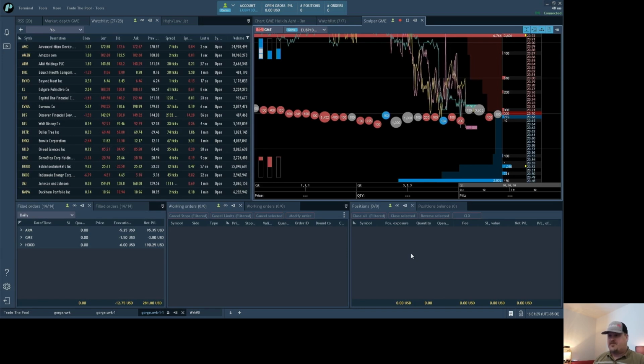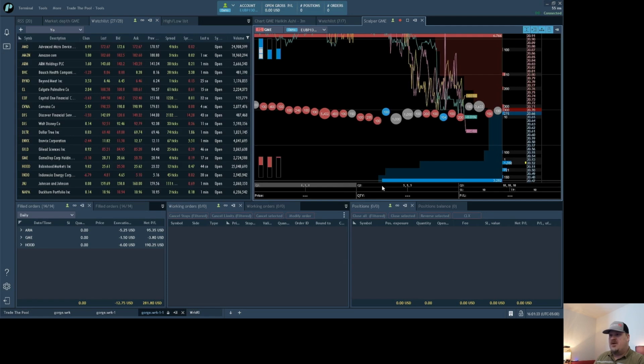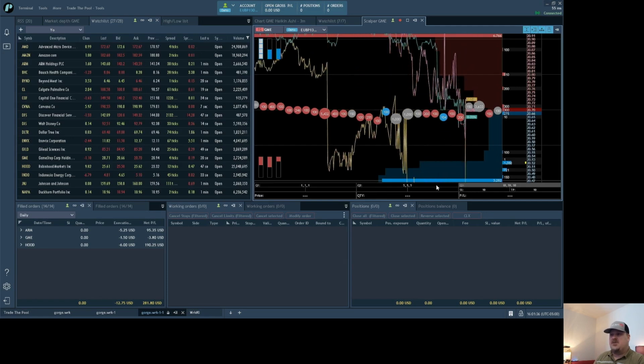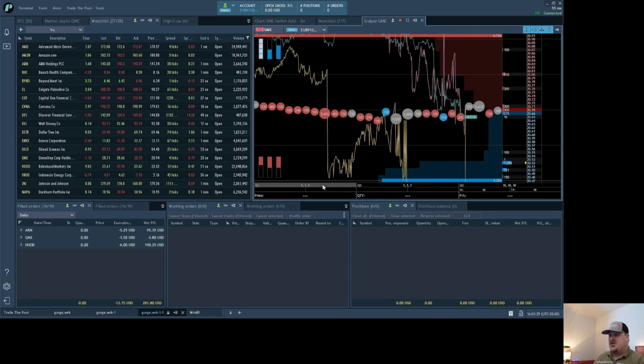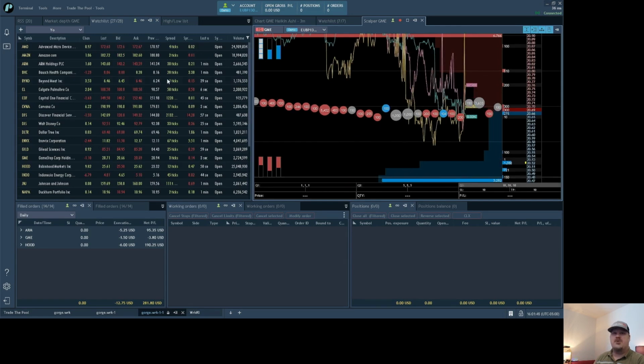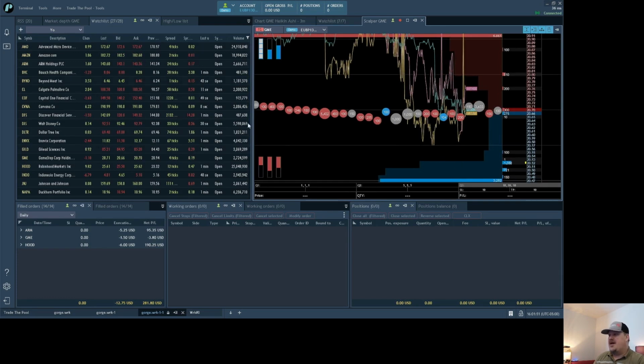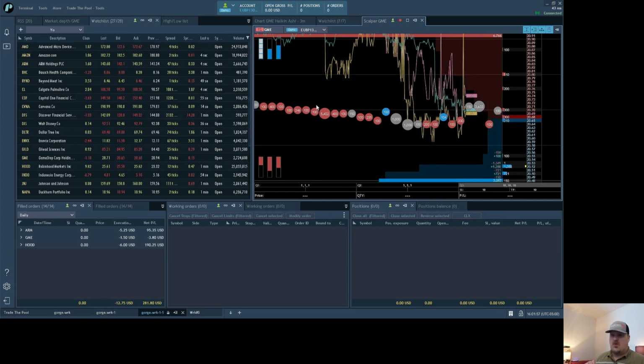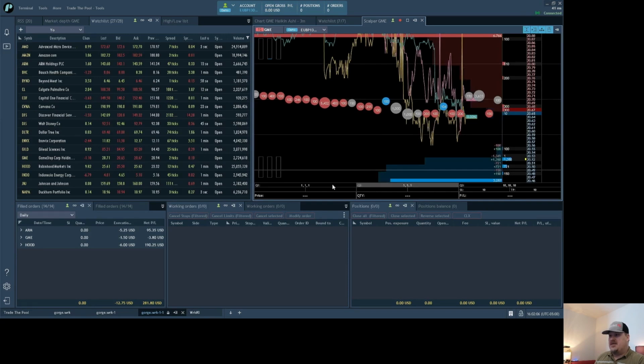What's really handy with the scalper is that if you look on here, you see these areas along the bottom. These are the different size presets you can have set. You can switch between small, medium, and large. Even if you have multiple scalpers on the screen, the settings are individual to each scalper. You could have several up at a time, one for large caps, one for small caps, and just pick which one you're trading in, then quickly pick between these sizes, and from there the keys do whatever you want.